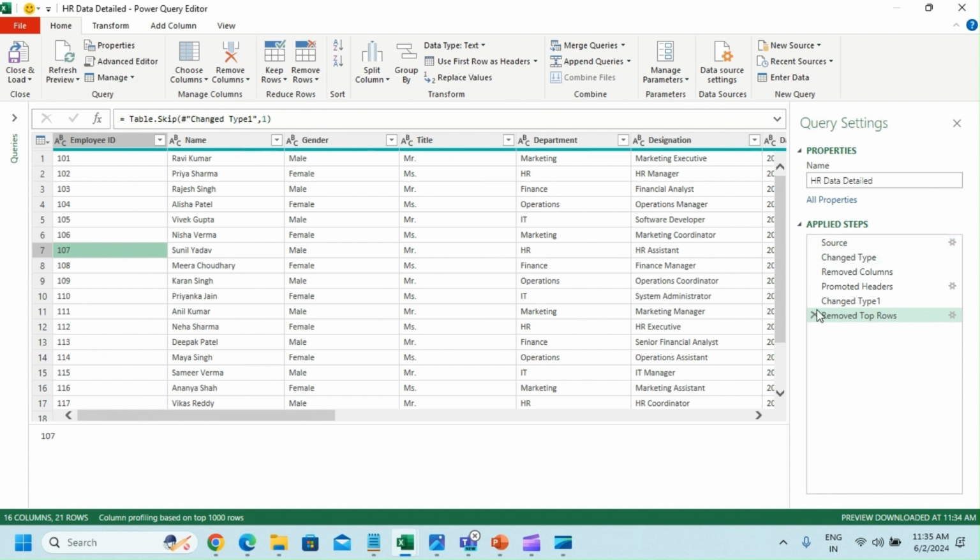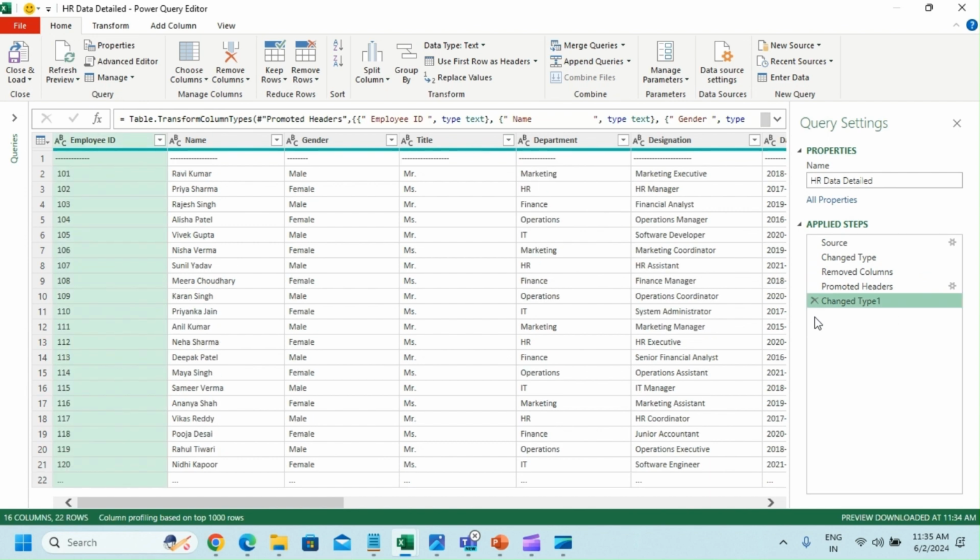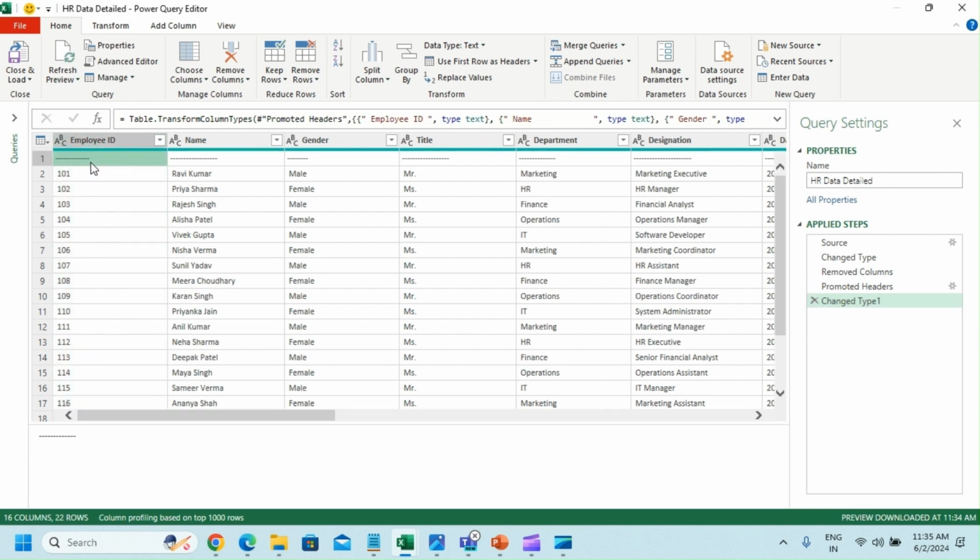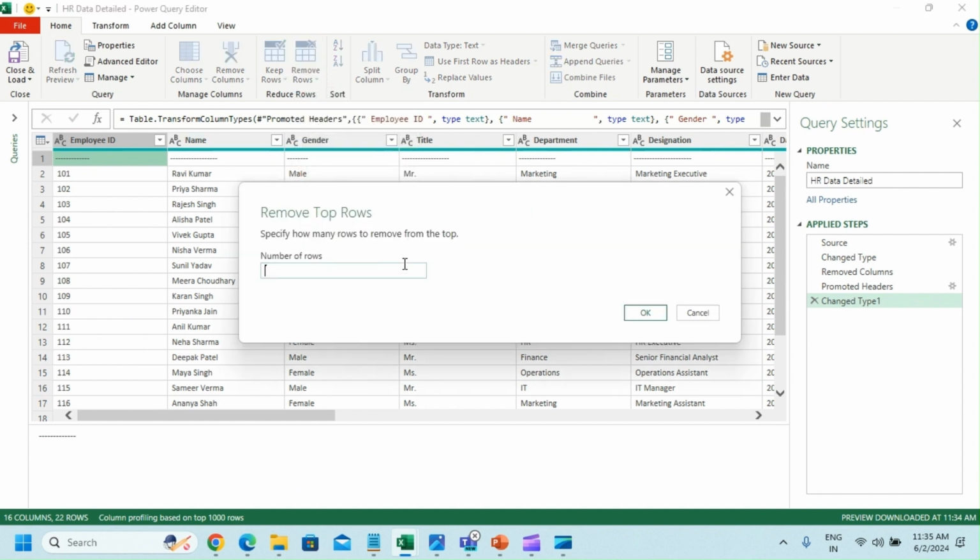Now if you see here on the right side, there is no Control Z, which is your undo option. The only way that you can do that is you can X this out. So these are the steps that are applied. If I remove this, you can see it kind of goes back to what we did earlier. Okay, I'm going to click on remove columns again, remove top rows, click one, and you can see that this step is applied.